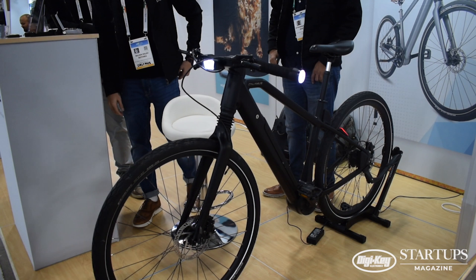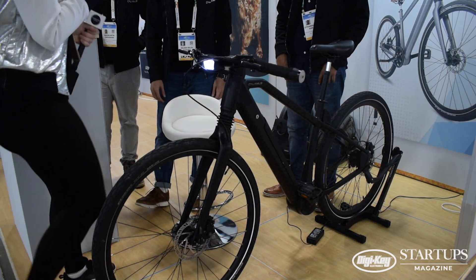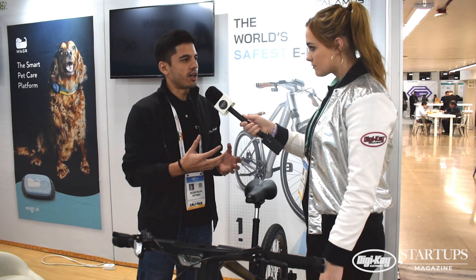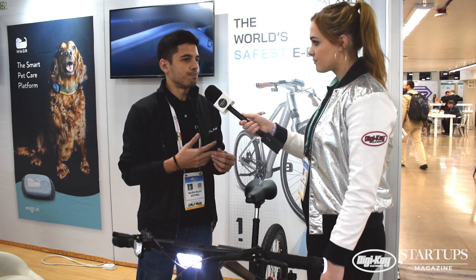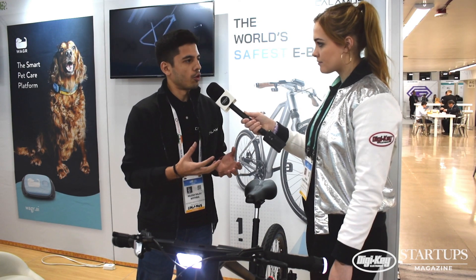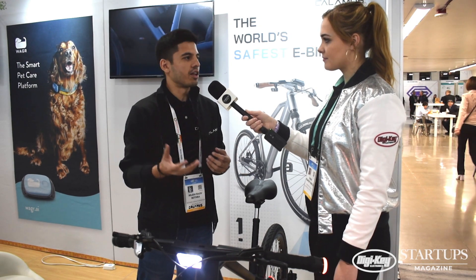This is the world's safest e-bike. When we started out, we wanted to create the bike with the right features and the right overarching vision. The idea was to address major issues while riding e-bikes: safety, theft, design, and user experience. These are the pillars of inspiration for the bike, so that you feel safer on the road, you feel sexier on the road, and you enjoy riding every single day.